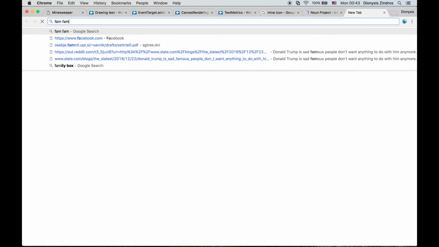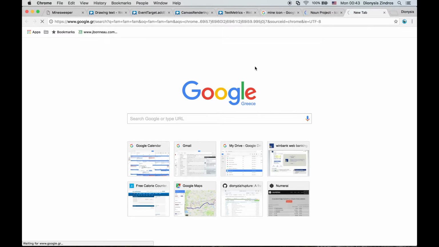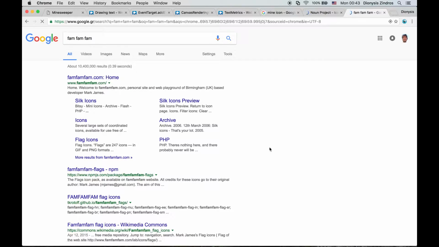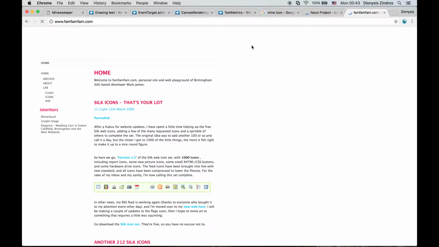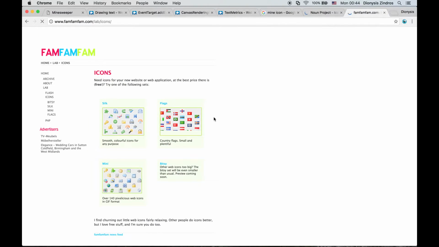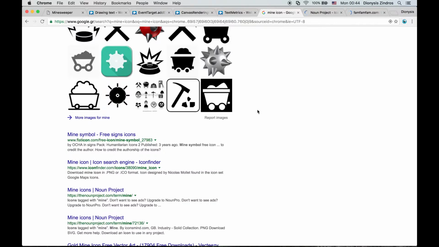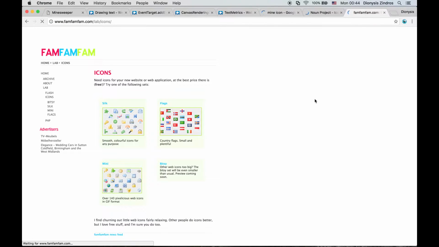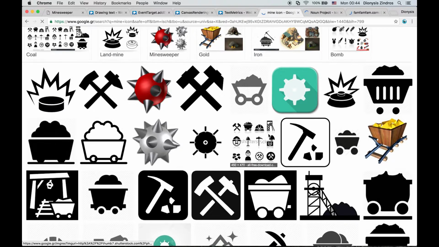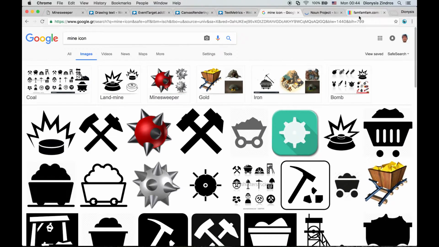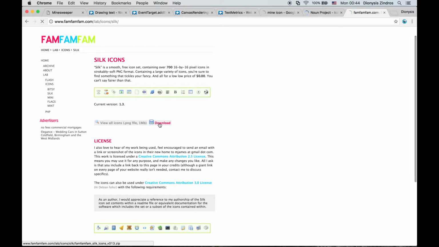Or actually, maybe there's an old icon set called fam, which has some really nice icons. I wonder if it has any mine icons. Let's find one. There we go. Alright, so I think the Silk ones have a lot of icons. We can even use something more novel than a mine, something maybe a little bit more unusual. I would not use just images from Google. These are usually copyrighted. Alright, so let's download this file.